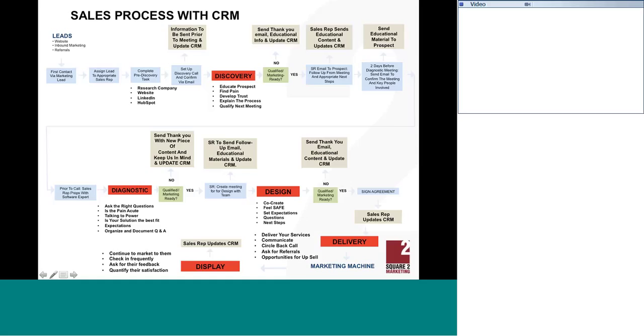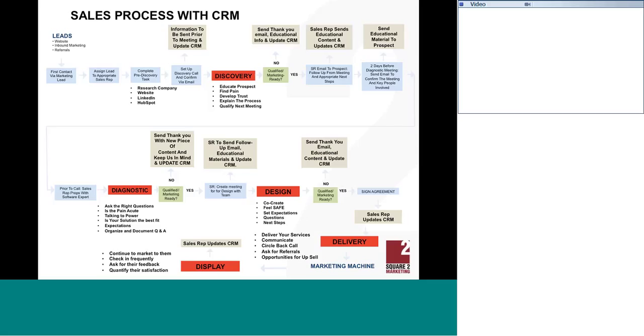Then you have the green boxes here, which is, okay, are we qualified? Yes or no. Remember we talked about no's before. If they're no, okay, it doesn't mean click. All right, so then you have the tan boxes up here. This is the CRM. These are your steps in the CRM process of how you're going to implement.